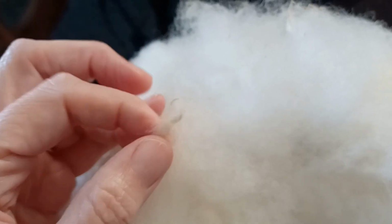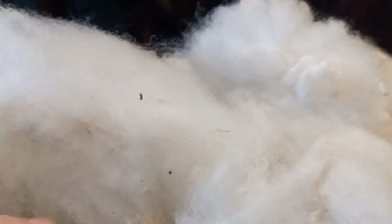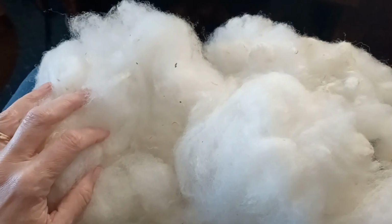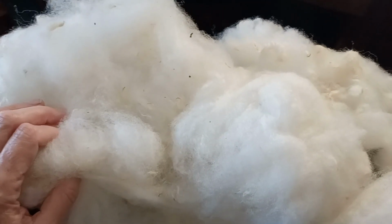Even these little tips, when you flare them out, there's really not anything in there. It just has a little bit of VM, and I'm picking that out and kind of, I don't know, what do you call it when you spread the fleece out so thinly that the VM just drops out? That's kind of what I'm doing. Anyway, I'm very pleased with the cleanliness of this. It's almost, if I were doing a rug, I could spin it just like this.